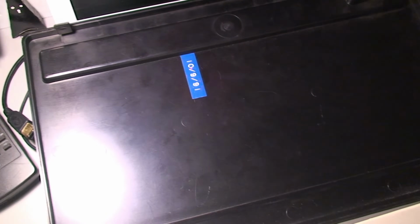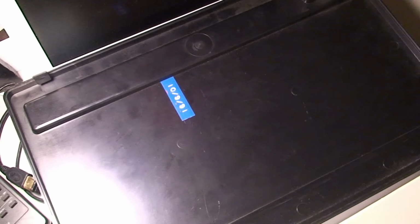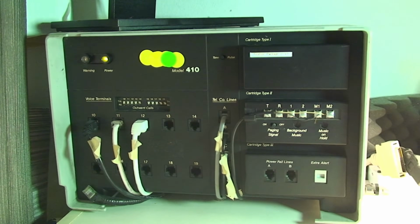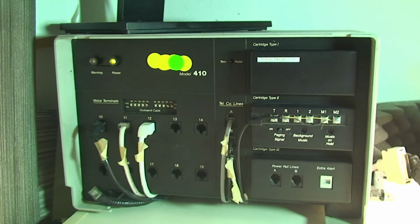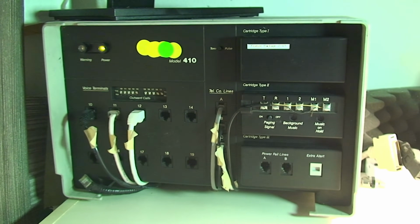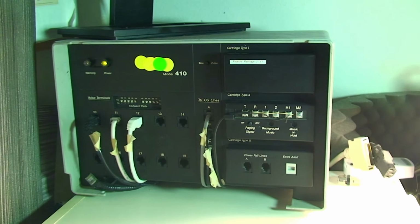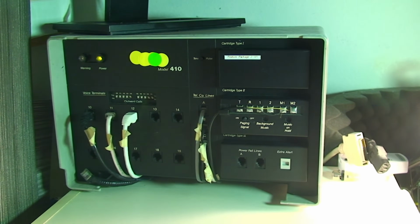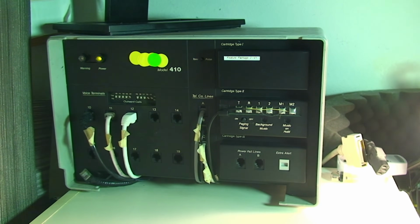That's like the ones you see used everywhere in the 90s, giving a date of 10/9 of 91, which I'm suspecting was probably the date in service of when this system was actually installed. And these had a very long run throughout the 80s, the 90s, and the early 2000s. I actually remember quite a few businesses up until around 2008 or 2009 still running around and using Merlin phones.